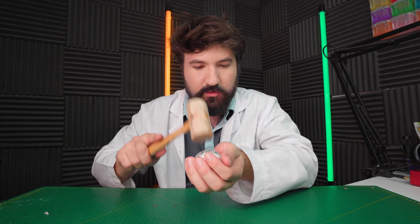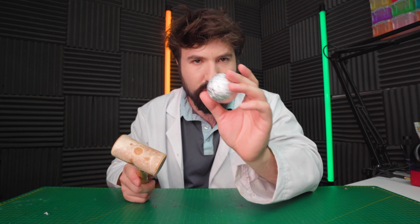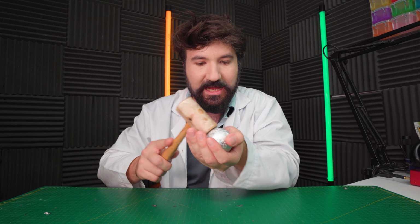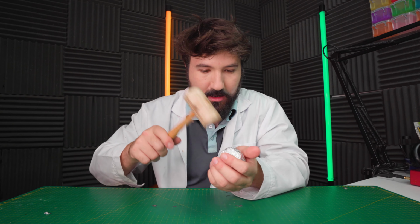But you want to be quite careful. You don't want to hit this too hard. Aluminium is very soft. Even if this was a solid ball of aluminium, it'd be quite soft, let alone all these textures creating weak areas, which I can see already we're struggling with.